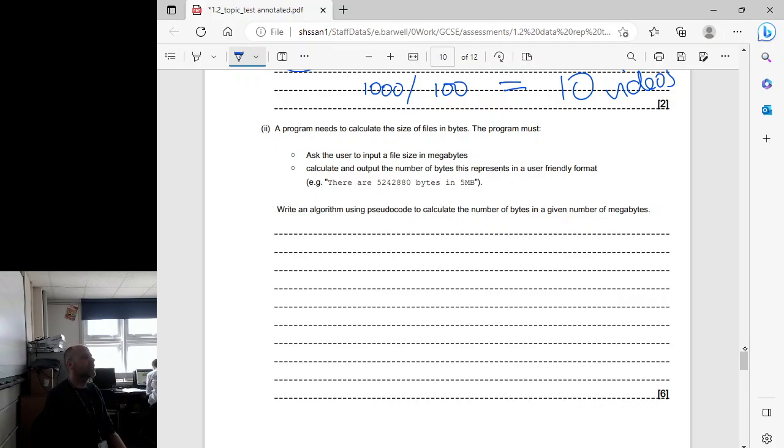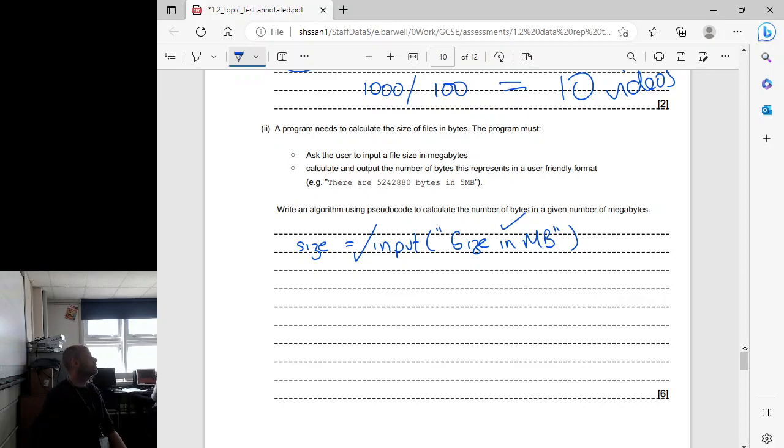Ask the user to input a size in megabytes. So, I'm going to have a variable called size because I'm going to do some input and I want to store it. I'm going to put equals. And I'm just going to put input size in megabytes, please. If I do that, guess how many marks that was worth? One line. 2. Because you got a mark for telling them what size you wanted and a mark for doing the input. 2 marks. I'm then going to skip the hard bit and I'm going to do the final bit.